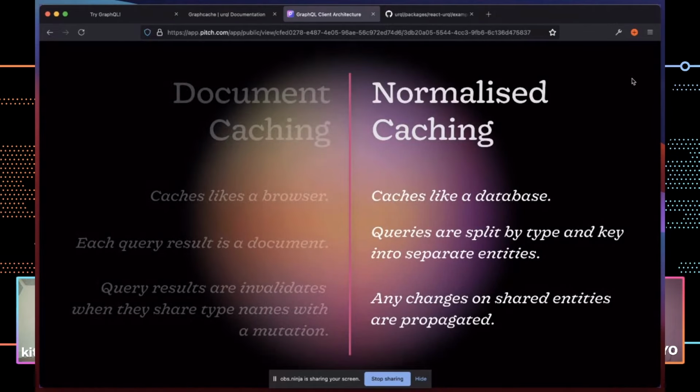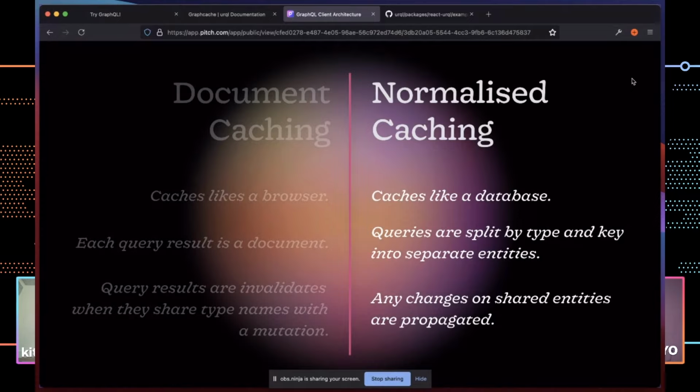And normalized caching, on the other hand, is the complete opposite. A normalized cache keeps data around for as long as possible, and it caches like a database. So it's basically an in-memory database. It builds up tables of these objects from your API automatically. So everything's split by the type that is already set up on your GraphQL API. And then any changes on one object, so one entity with the same ID field maybe, is shared across every query. So you're getting a lot of updates as soon as you're fetching different stuff from the API.